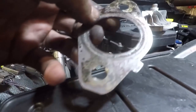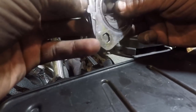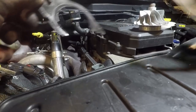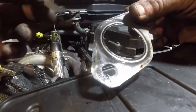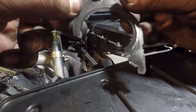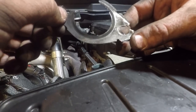Here are our gaskets. These are 1 through 4 gaskets. As you see, they're actually still in good shape. We probably could have gotten away with just changing out number 6, which is the really messed up one. But as you can see, number 5 had a little bit of leakage as well. I had tightened those rear 2 up before, but even though these are metal gaskets, like with any engine, if you start getting an exhaust leak, it will eat away at your gasket. Like I said, I tried tightening it up to see if we could save it, but it was already too far gone. This was a while back.